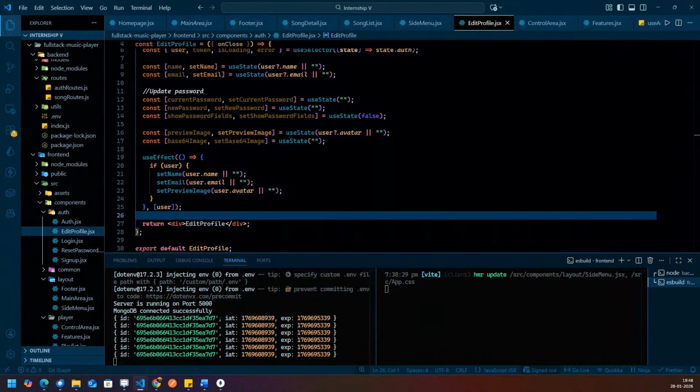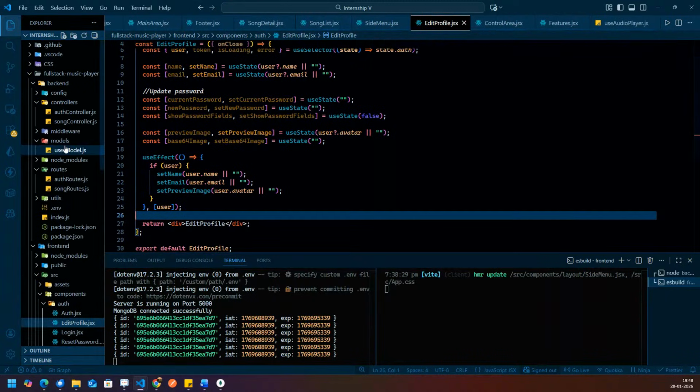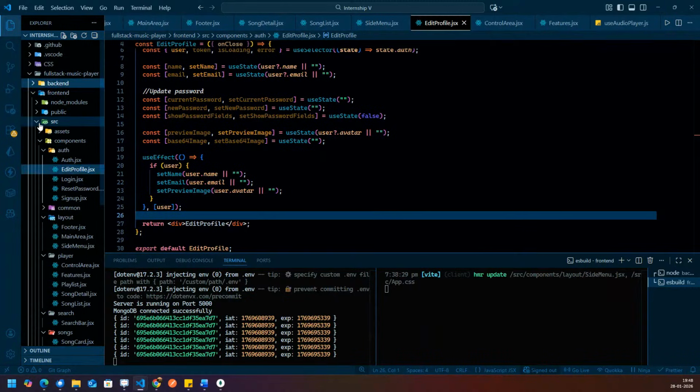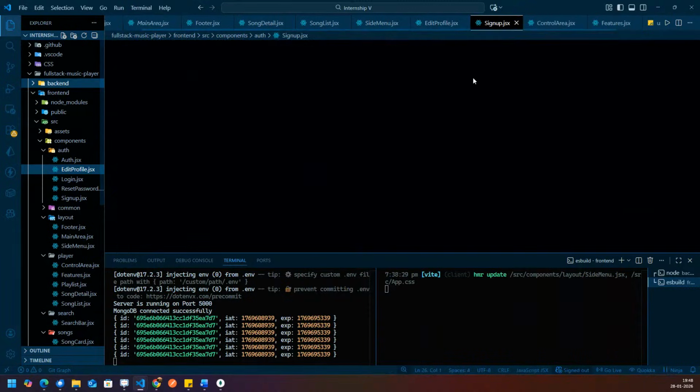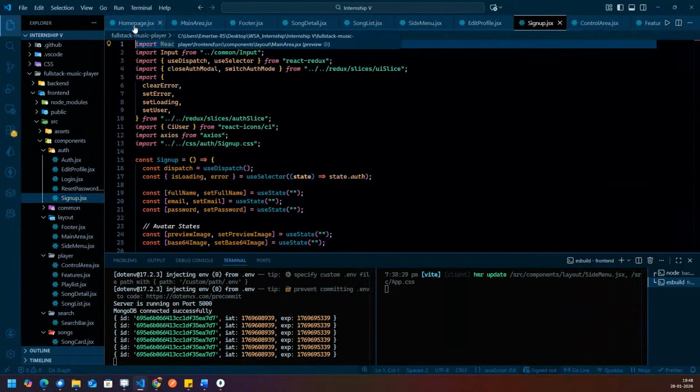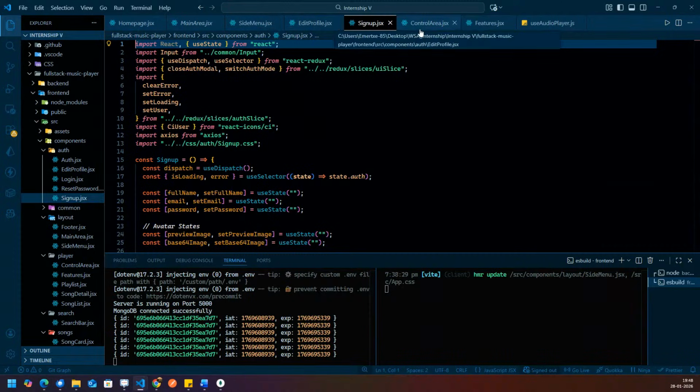If you go to the sign up, you will see. SRC sign up. Let me open the sign up over here. So many things. Footer, song details. We don't need song list. Side menu we need. Edit profile we are writing. Control area we don't need. Features we don't need. Use audio player we don't need. Sign up, only these files we needed.